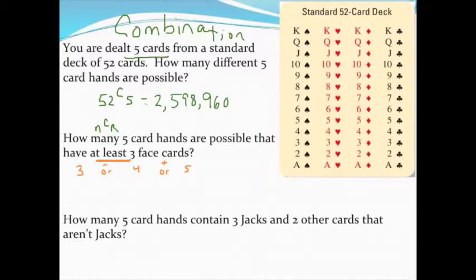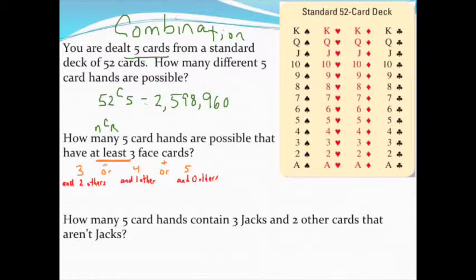We may remember from that last video that I'm adding these ors together, so I'm adding the different ways I get 3 cards, or 4 cards, or 5 cards. That's good, but there's one more part to this problem, because no matter what, we're still being dealt 5 cards. If I get just 3 face cards, that means I also get 2 other non-face cards. So if I'm dealt 3 face cards, I also have 2 others. If I'm dealt 4 face cards, there's a multiply in this too: 1 other non-face card. And if I'm dealt all 5 face cards, that means I have no other non-face cards in there. So putting all this together, let's see if we can piece this. I told you these ones get really tricky really quickly.